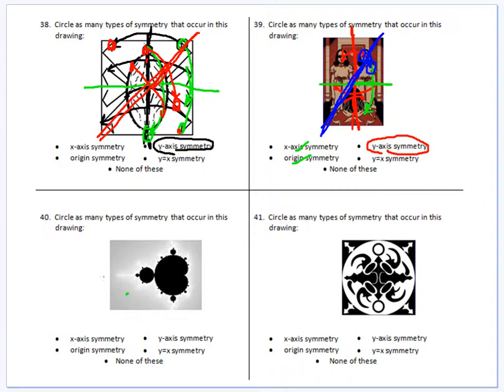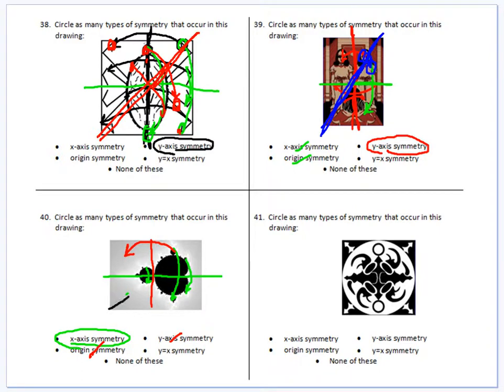Which one does this one have? First one that I think seems more obvious would be that. See, that little blob folds down to that little blob, that top folds down to that top, that blob folds to that blob. So I think this one definitely has x-axis symmetry. But now for y-axis symmetry, this blob does not fold over there to that blob. There's nothing there, so it does not have y. And since it doesn't have both of those, it does not have origin.